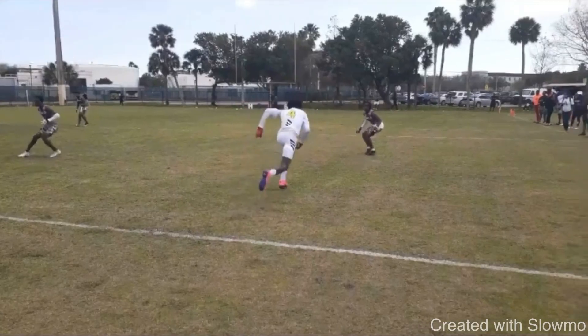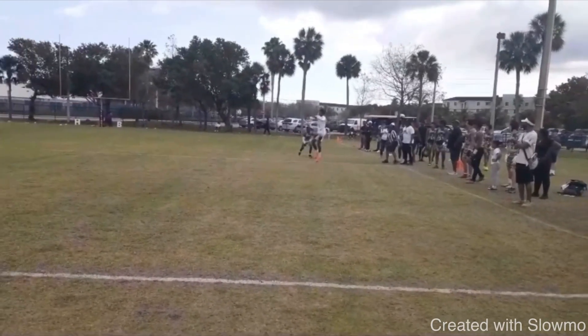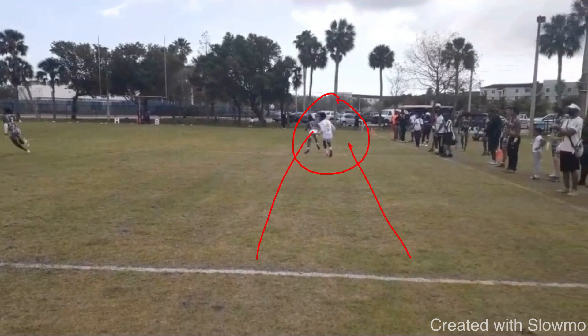Last clip: this is him running a curl route. I want to showcase this from 7-on-7, because 7-on-7 gives you a great look at how a guy runs routes and gets in and out of breaks. Oftentimes you get these five-star guys and they don't pan out at the college level because they don't know how to run routes. I think Smith, 100%, absolutely can run routes. He's got a DB in zone coverage or off man bailing out — he doesn't want to get beat deep, obviously, because look at Smith, he's probably 6'3", 6'4", and extremely fast. But in college Division I ball, that guy you're going up against runs a 4.40 and has technique. So you have to bring other tools to the table more than just your size. He's able to put the brakes on on a dime — very, very hard to do for a taller guy.